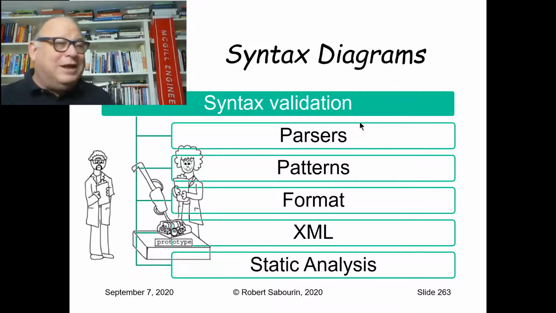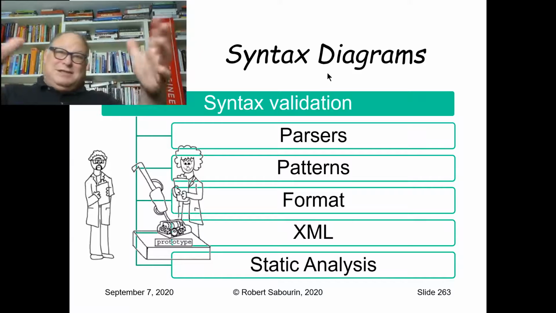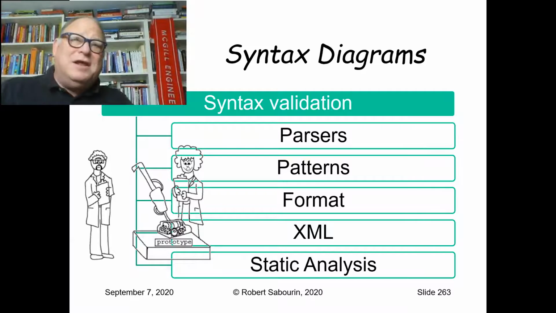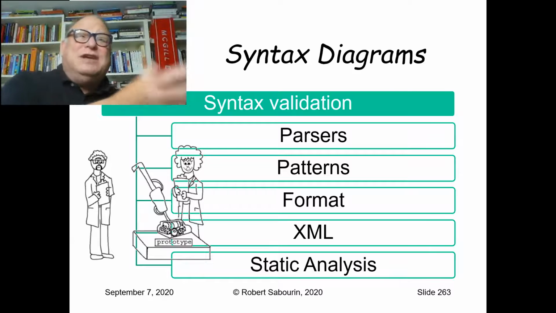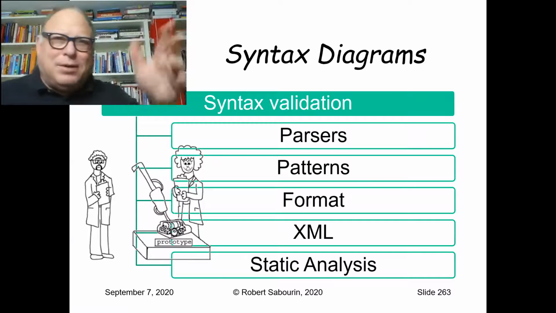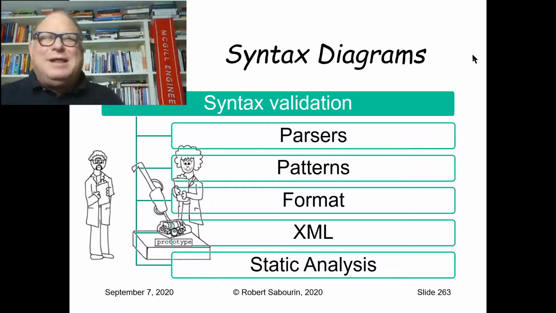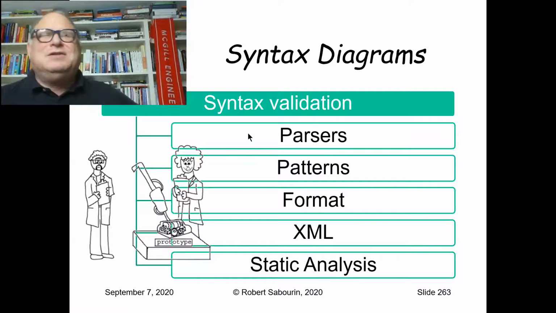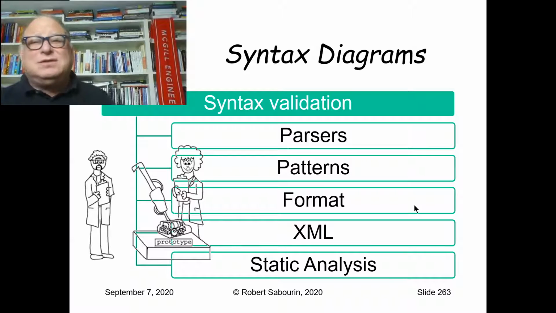So I urge you, if you run into a problem which sounds like you've got to make things which conform to a syntax, just say something like this: hey, we've got to make sure our payload conforms to JSON. Well, how do you check, is it in a valid JSON syntax? Of course, you might use a third-party object to help you do that, but the way that it's designed is usually with a syntax diagram or a railroad diagram somewhere along the way. Syntax validation today is found in parsers, maybe regex pattern matchers, formatters, XML, JSON, and in static analyzers.